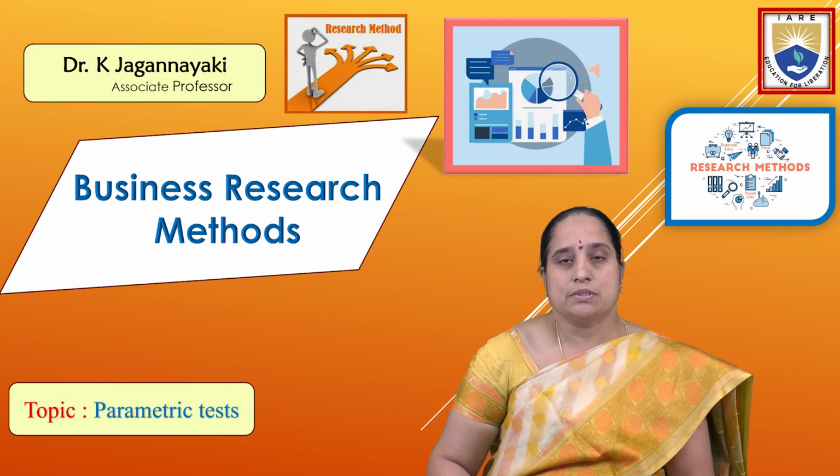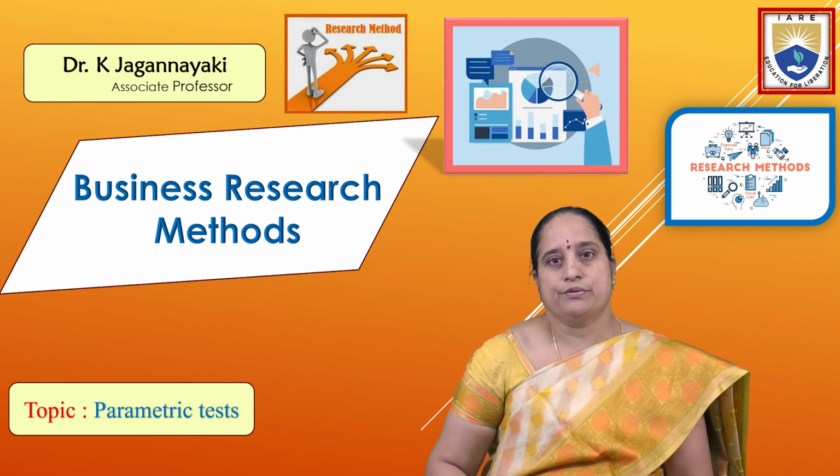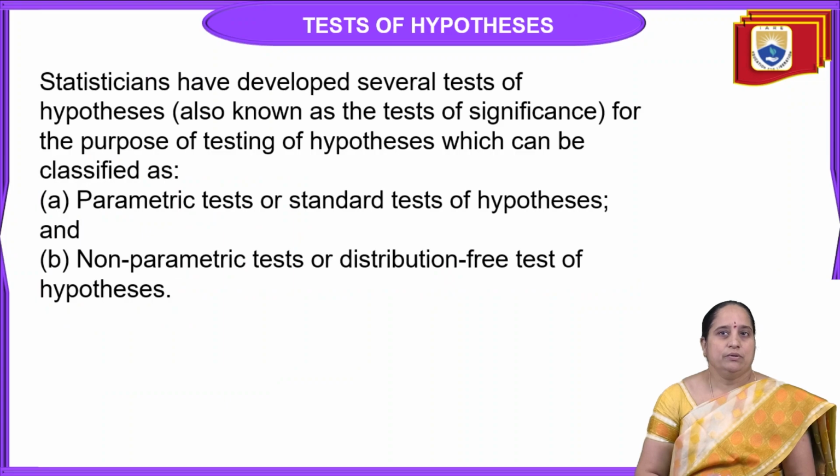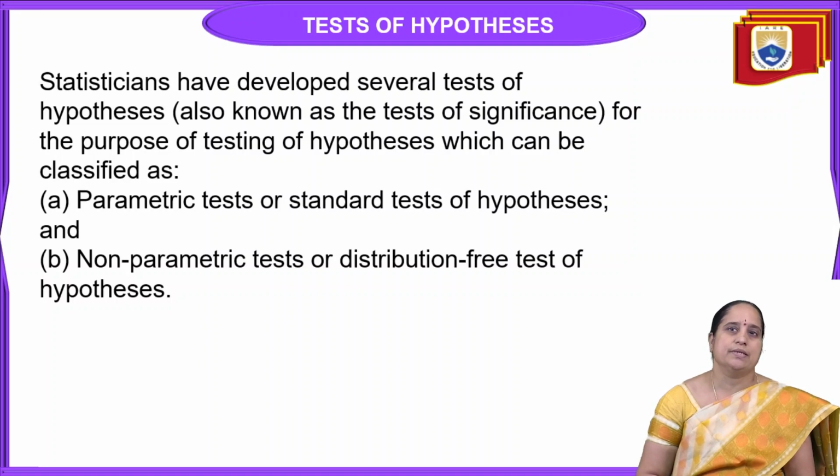So today I am going to discuss parametric tests. We know the importance of hypothesis tests in research analysis. Coming to the test of hypothesis, there are many statisticians who have developed several types of hypotheses, and they have tested different kinds of hypotheses in different types of research. These tests are also known as tests of significance.